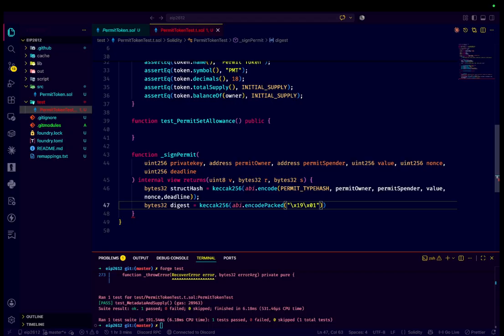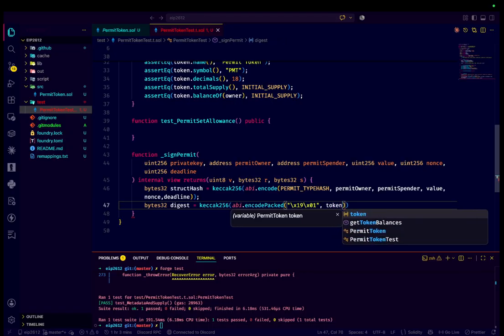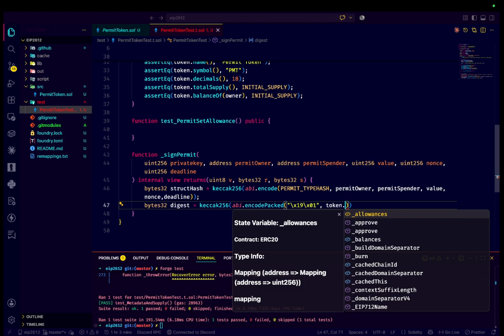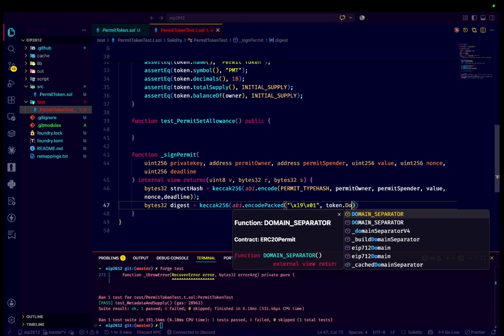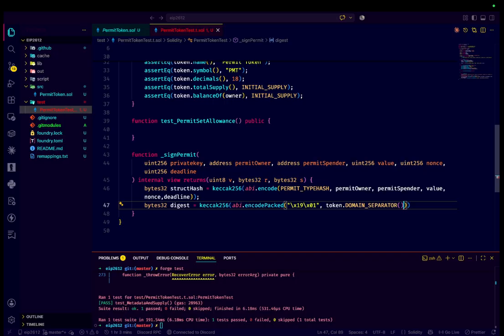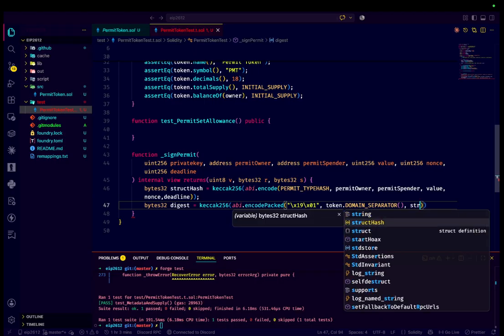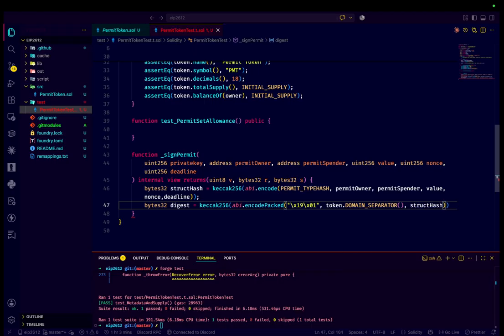And now again we have to pass token.domainSeparator from here and struct hash that we created, struct hash, right? And that's it.